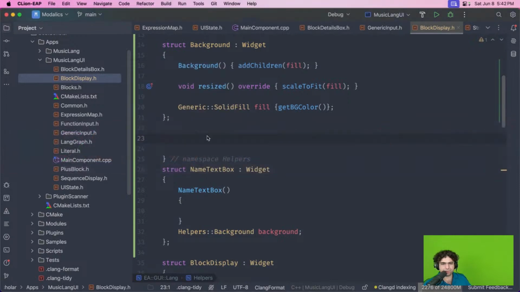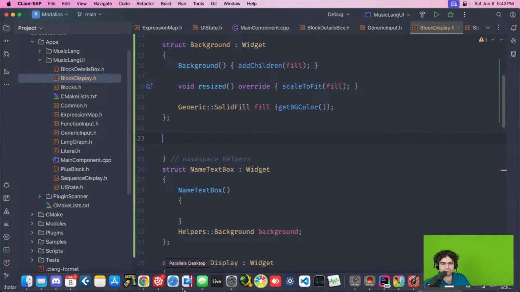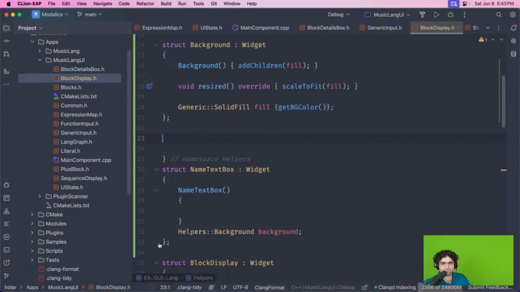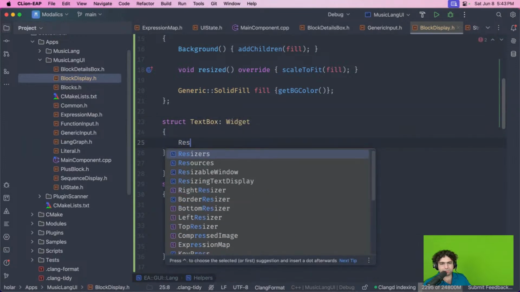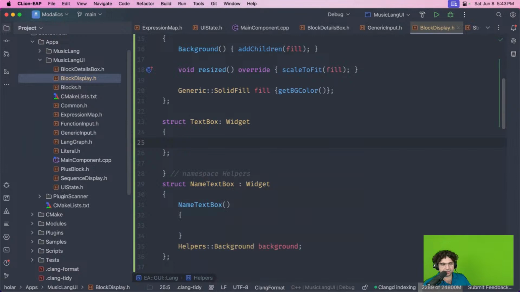I don't have the font that he's using, so I'll work with that. But at least I can make something that's... Yeah, I need to redo this, like find a text box. Basically, I can do something like struct text box. So I'm just composing this with things that already exist.